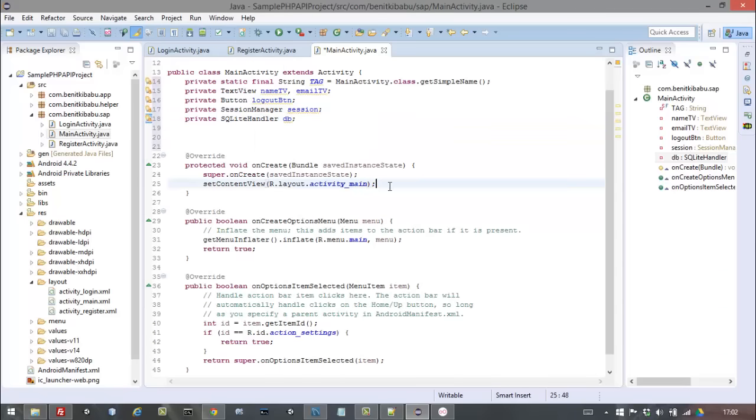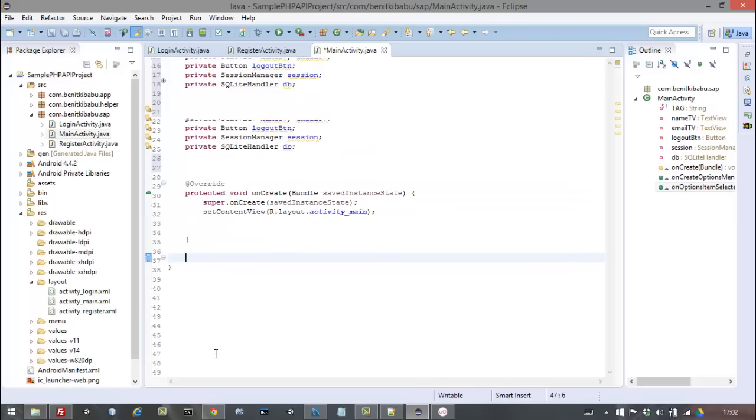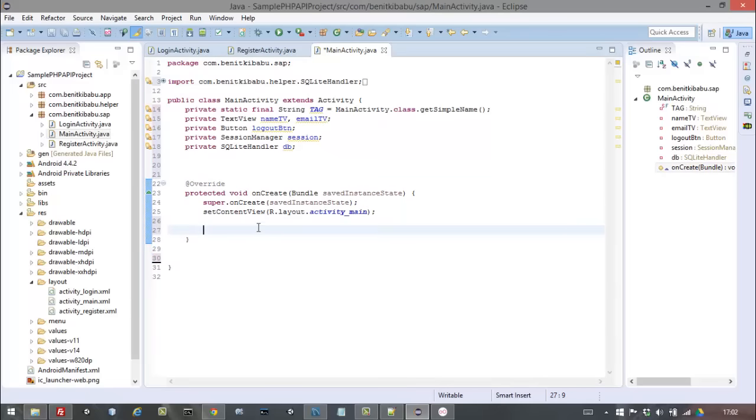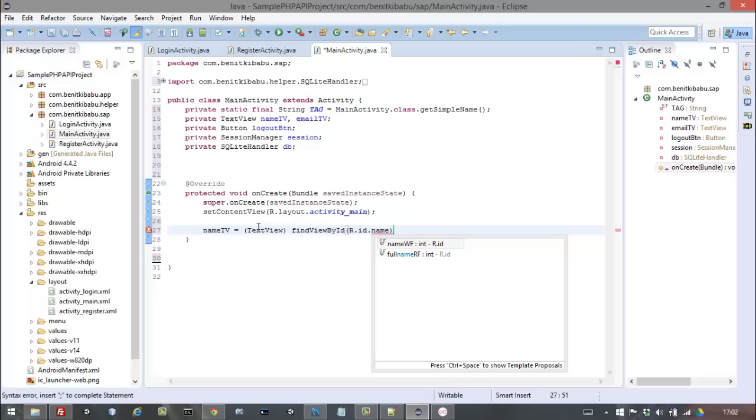All right, so in the onCreate, I'm going to get rid of these methods. I'm not using them. On the onCreate, we're going to say nameTV is equal to TextView findViewById R.id.name. If you're using mine again, it's going to be name WF.